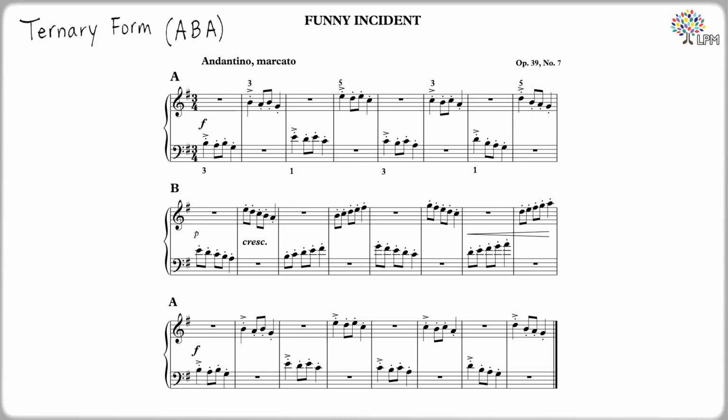Knowing the form of the piece makes learning the piece less intimidating, since we really only need to learn 2 lines instead of 3. For the purpose of learning the form, we will call the first line A section, second line B section, and the third line repeat of A section.